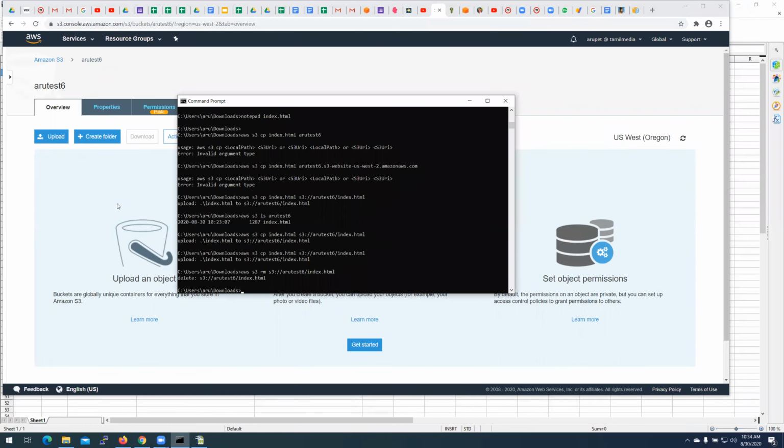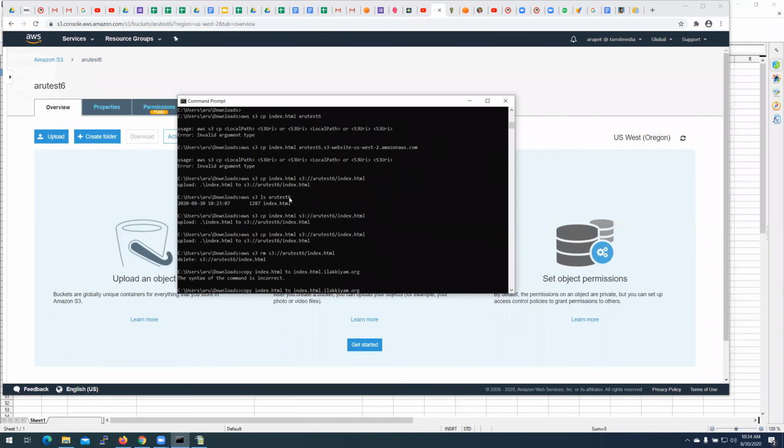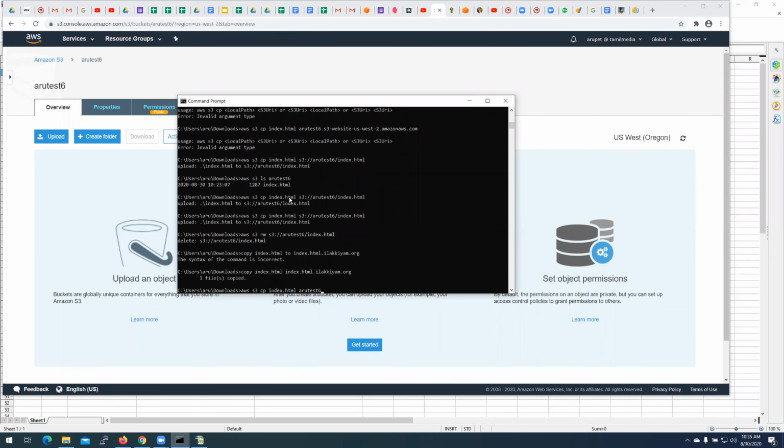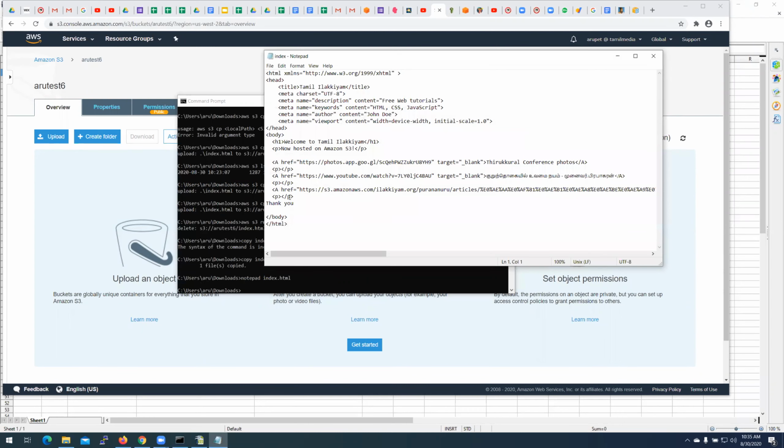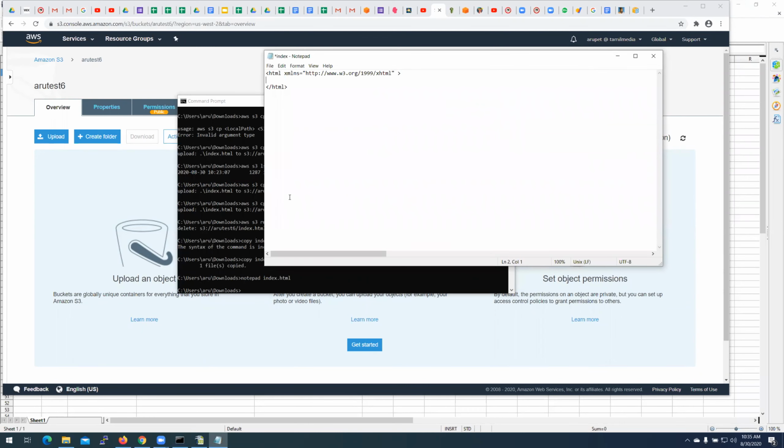So let me do one, maybe. Index.html. Copy it, and then I'll use Notepad and zero this content out, or just keep only this much.